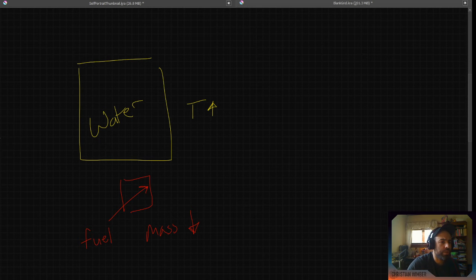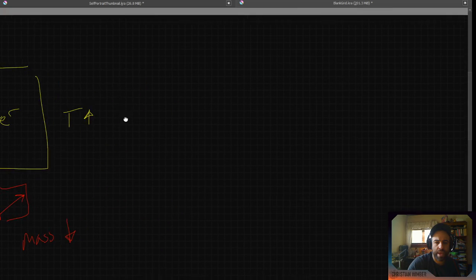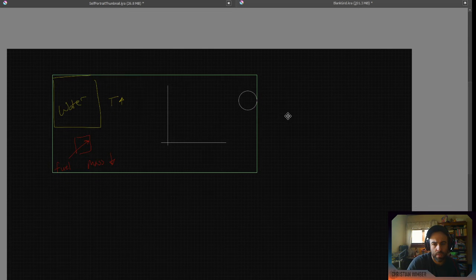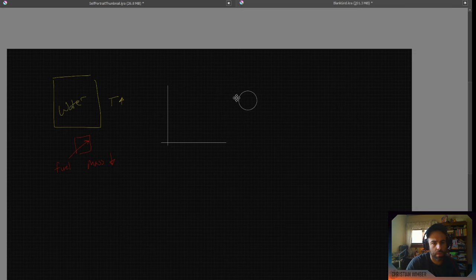Now, LOL diagrams only track energy, so we'll have to use the mass to help us think about what's going on here. So let's go ahead and make our L, and then our O. Oops. I didn't want to lock the way. There we go. I'm finally getting used to this little tool thing. It's kind of nice. And then we'll make another L right over here.